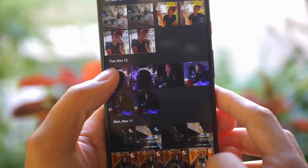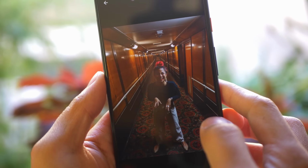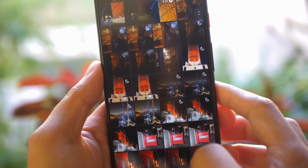There is one thing that I want to address real quick, and that is the lack, or rather the omission, of free full uploads on Google Photos. That's going to be a significant bummer to some who looked to the Pixels as a great way of saving space on their storage into the cloud. And it's kind of odd that this is a change because Google has been an advocate of their cloud storage since even the Pixel 2.